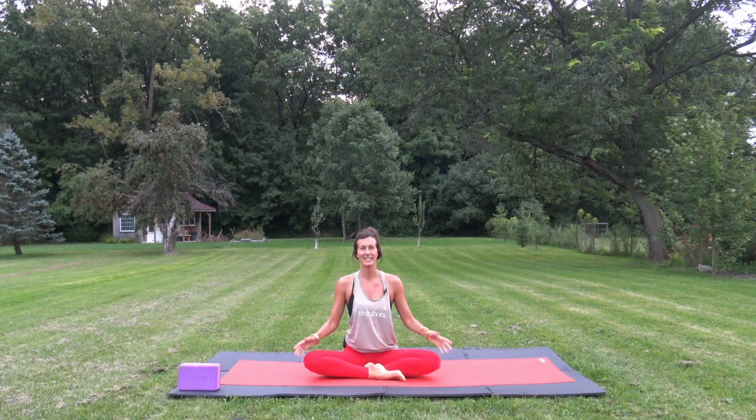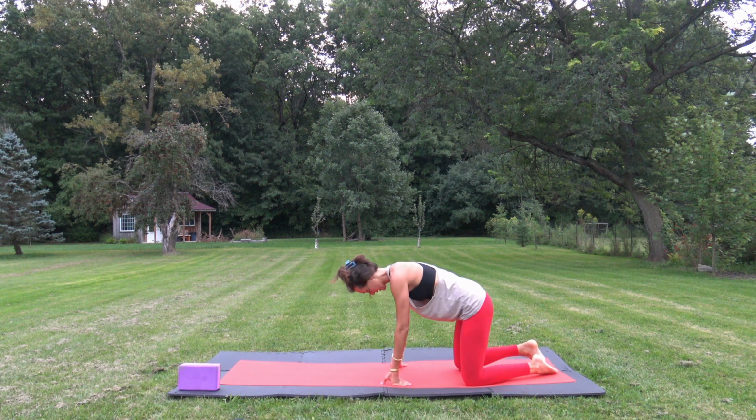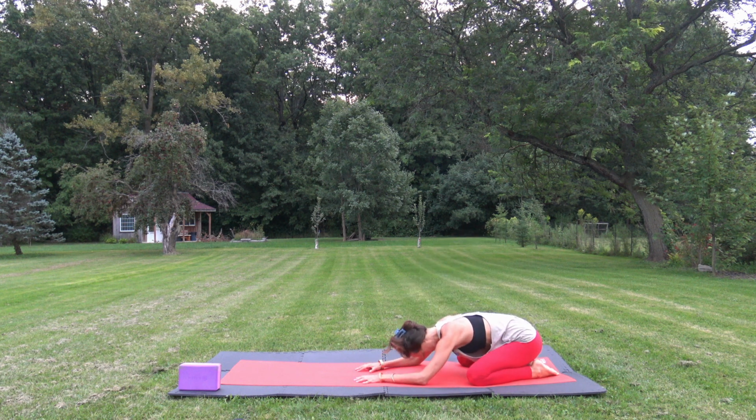So get ready to move in this practice, get into something comfortable, something that you can move in, and let's get this practice started. Let's begin in child's pose. So come towards the back of your mat, have your toes touch and your knees come out wide. And walk your arms forward, melt your forehead down.